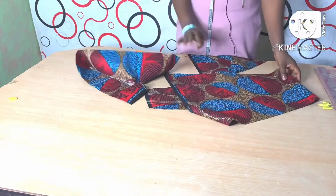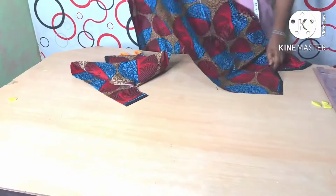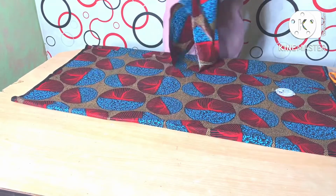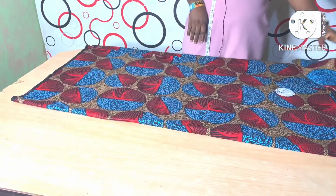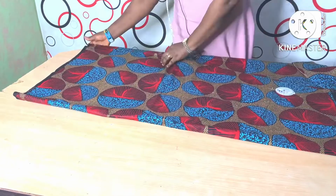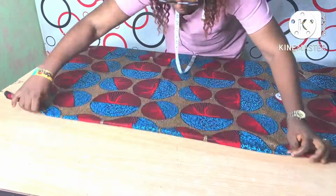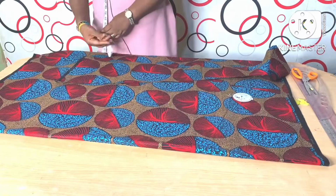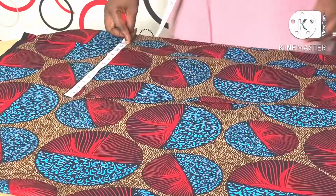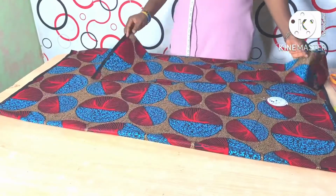I'm going to be keeping the back side apart. I'm going to be cutting the lining to be of the same shape. Here is my center front, and we will use it to cut the 4 sides. We need 2 side front and 2 side back. And mind you, for my front, I have 12 inches placed on fold, and if I multiply it, that means I have 24 inches for center front alone.